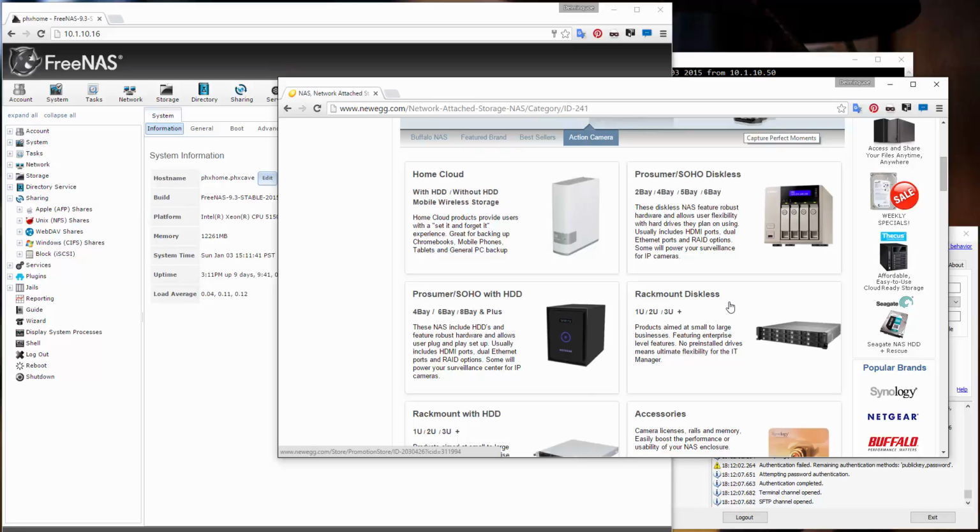Now with a RAID 5 setup in your NAS, you could pull the bad disk out and put a brand new disk in. You would preferably want that disk to have similar specs as the disk you took out, so you'd want it to have the same RPM spin rate and the same cache size and all those things. It doesn't have to, but you would want it to be as close as possible to the drive that you're replacing. When doing that, the other 2 drives would help rebuild the RAID array, and then everything goes back to being normal. Now, you might say, but D, that sounds amazing, sounds fantastic. I want a RAID 5 drive right now.